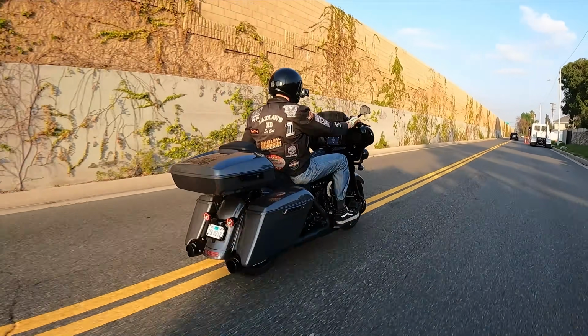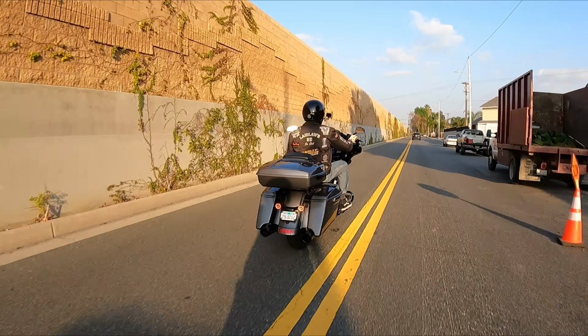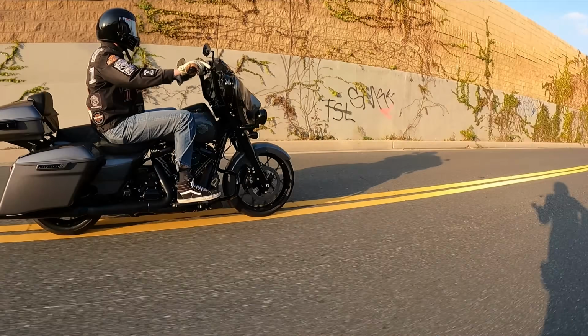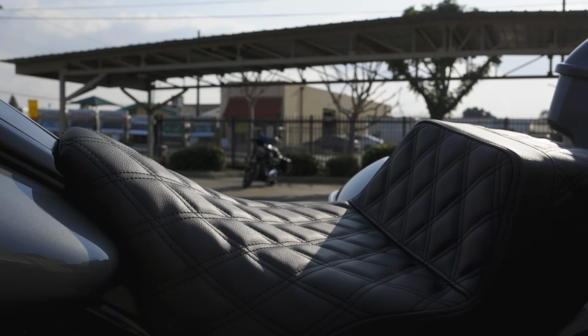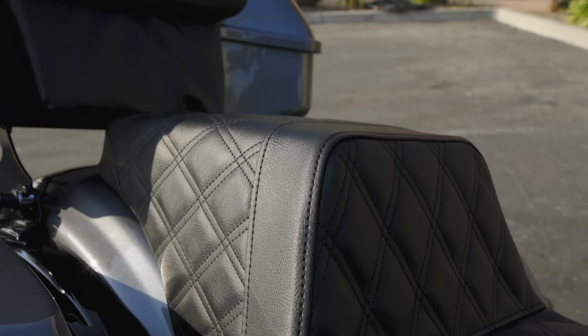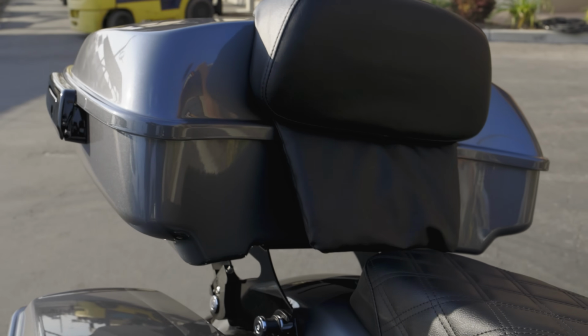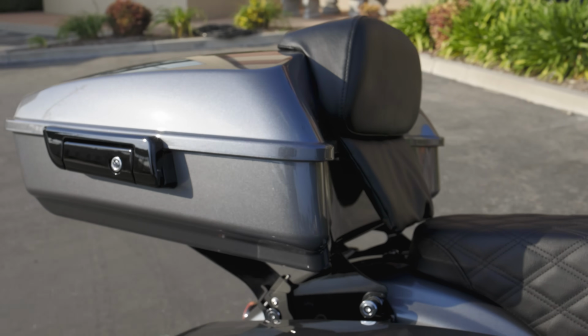It's about $1,800 with the parts. For the front end you got a spring and different fork oil, and in the tail end you have new rear shocks. For a seat, we wanted to give it a little bit of flavor and style, so we went with the Saddlemen step-up seat with the diamond stitching in it. He is going to be riding with the passenger some of the time, so we put Harley-Davidson's chopped tour pack on there with the passenger backrest. Some of the time when he's riding with the passenger, he's going to want the additional storage, which is why we didn't just go with a passenger backrest.